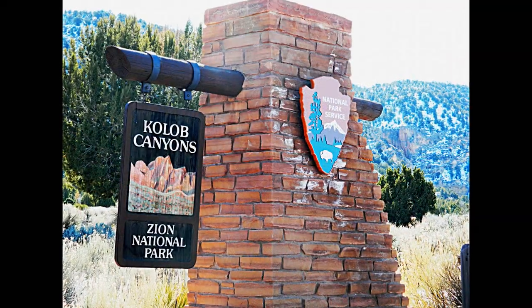This is the S-Man. We're up here in southern Utah at Kolob Canyon. This is a part of Zion National Park. It's about 5 miles to go through the park, in and out. So we're going to do maybe one trail, possibly two, and show you the different viewpoints here. Anyway, we're getting ready to get started. We'll bring it all to you.